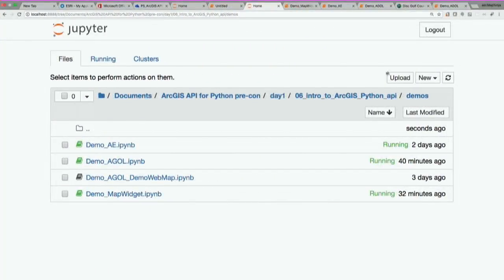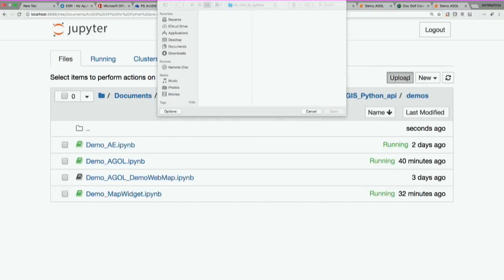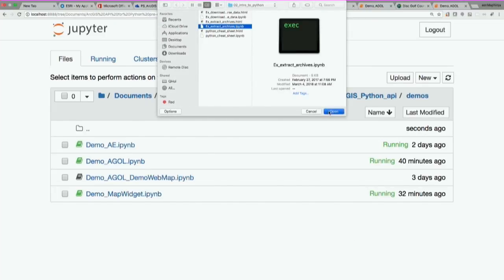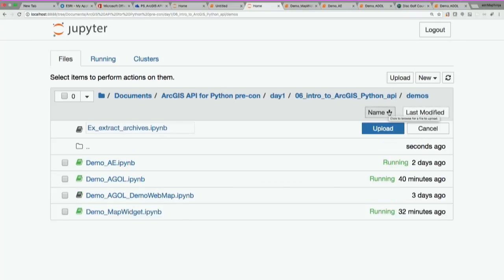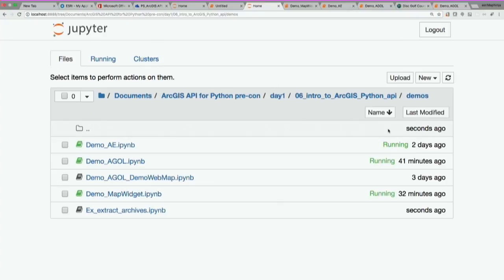Real quick, let me show you the upload option. We didn't show you that earlier. There's an upload button in Jupyter Notebook. And this is used a lot of times to share between two people that are using Jupyter Notebooks. So you do upload, and then you find where your notebook is. You click on it, click open, and it's like Zombieland. You got to double tap. So you got to click it again so it uploads it. It's easy to forget the second upload button click.